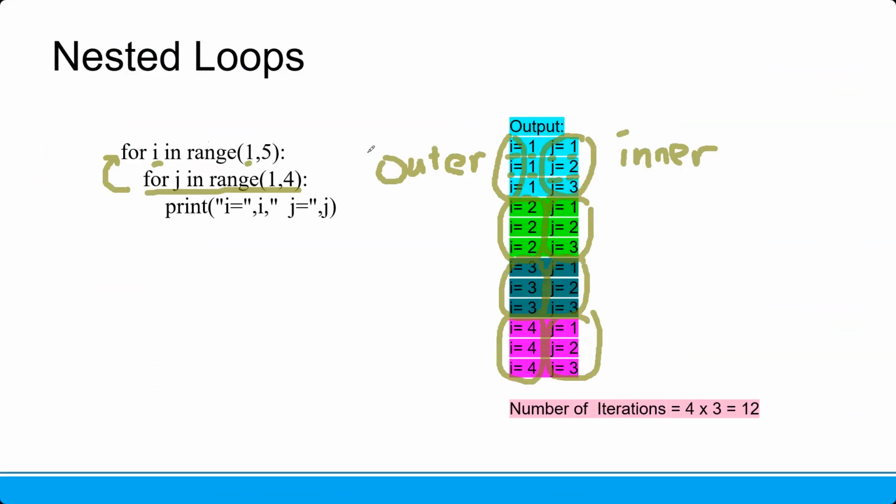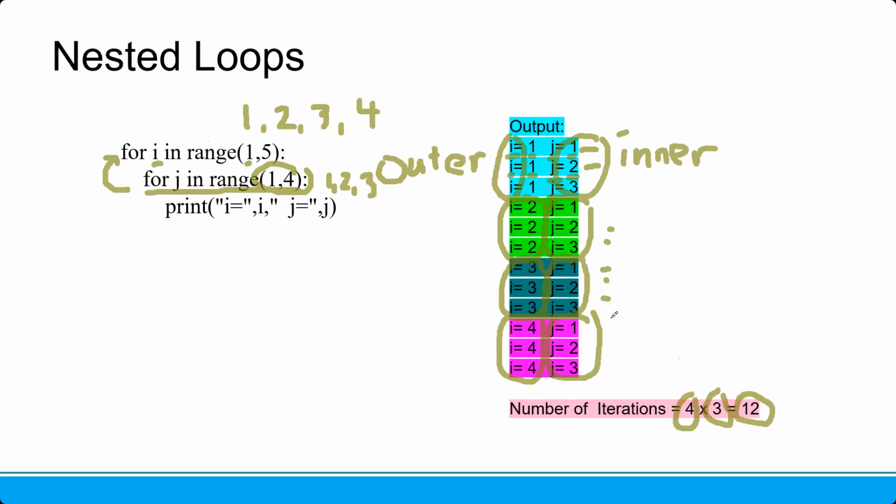So using this way, we get 4 times. What does 4 mean? We have 1, 2, 3, 4 from the outer loop, and then 3 times from the inner loop. That's why 4 multiplied by 3, we have 12. We have 1, 2, 3, 4, 5, 6, 7, 8, 9, 10, 11, 12.